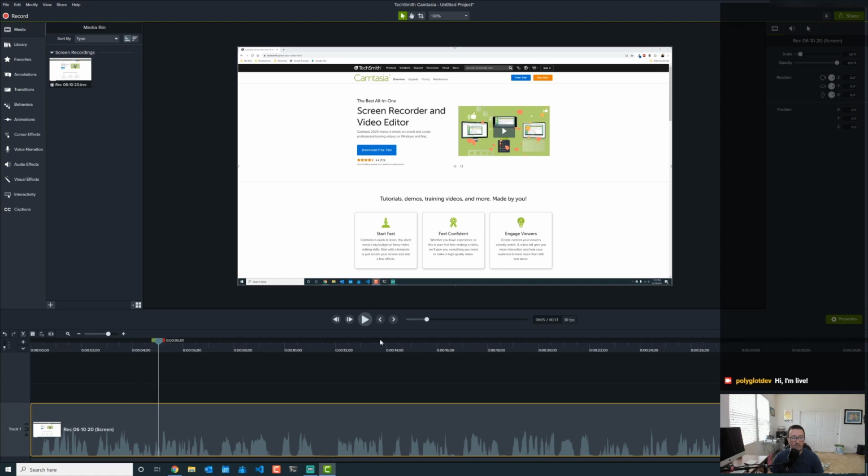I just paused it. Something that you might be noticing is that the audio is only coming out from one side of the speaker. That's because of my microphone. An easy fix for this, if you suffer from the same problems I'm suffering from, is if you click on the track, which it's currently clicked on, and click on audio, you can set the mix to mono. And that's going to change it so that it plays out of both left and right speakers.